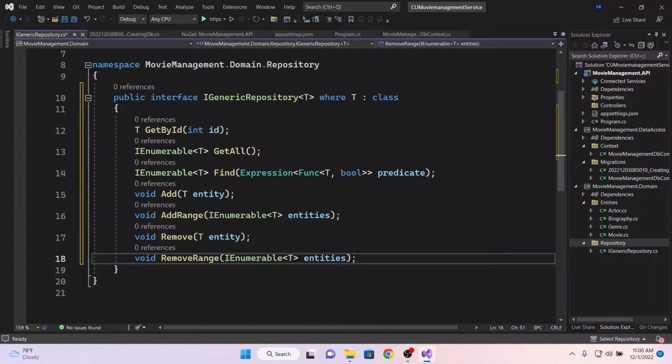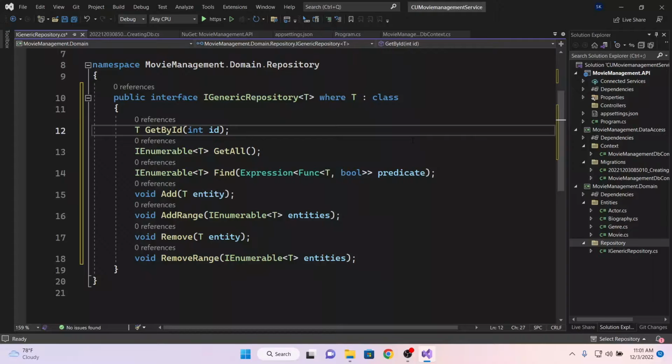Our next order of business now is to create an interface for each and every entity we have, because you might want to extend. So if you want to extend, then it's good to bring in those individual repositories. Also, the interface segregation principle of the SOLID principles says whatever interface you have should be specific to that functionality. An interface should not do several things. If it's an interface to do with actors, let it focus on those actors. So we're going to create interfaces for each specific entity.